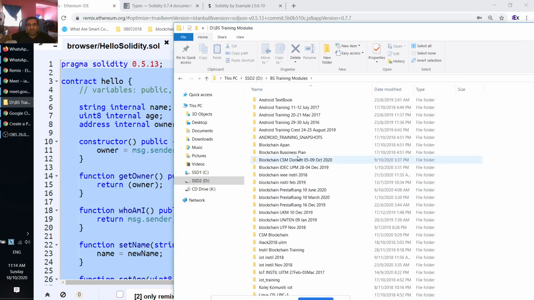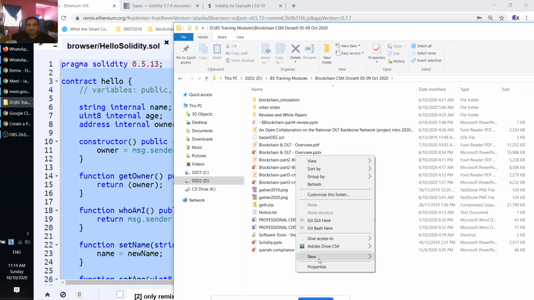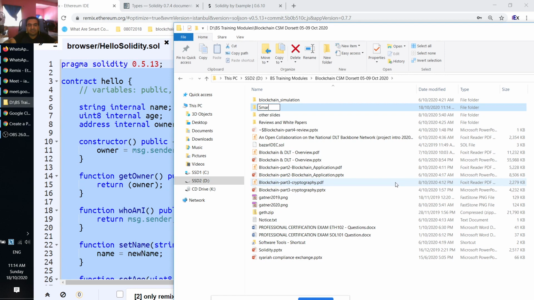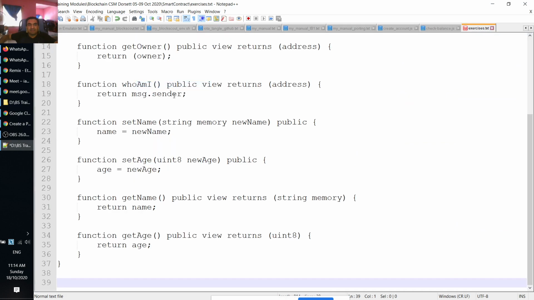I go to our training folder today and put one folder, My Contract. You open it using Notepad++ and paste the code here. This is my exercise. I back it up here, and later I'm going to share this with you guys. I believe you already got it on WhatsApp.